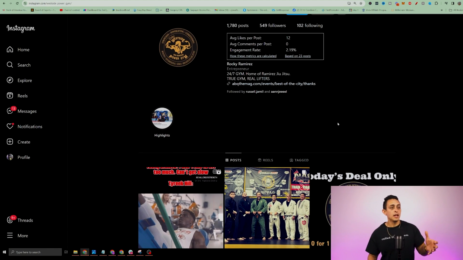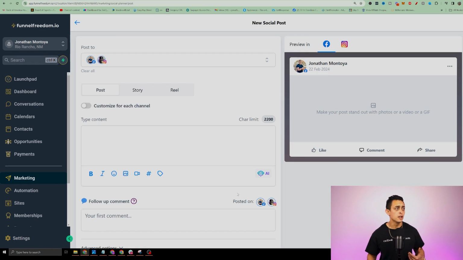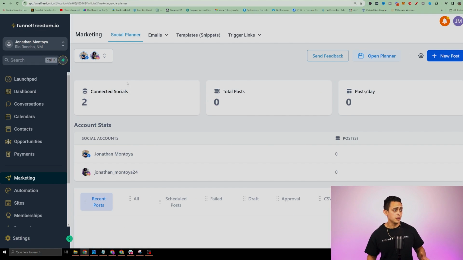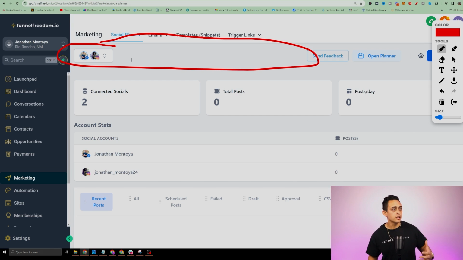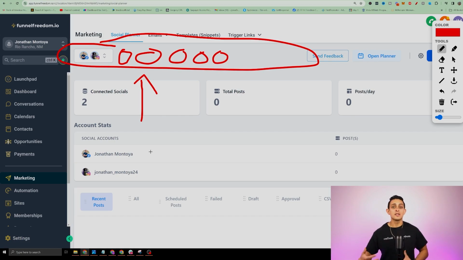Reach out to them and be like, hey, you know what? I'm gonna do all your social media posts for you. And then what you can do is literally add their account, obviously with their permission, to the Funnel Freedom software. It could be in one of your accounts. So essentially you would have like 20 different businesses here, and then you can go and schedule them out. You can schedule, for example, this gym with 20 different posts or even one every single day. So it becomes super powerful. And again, you can charge anywhere between $100, $200, $500 a month.